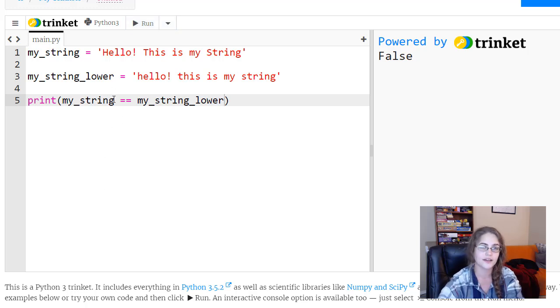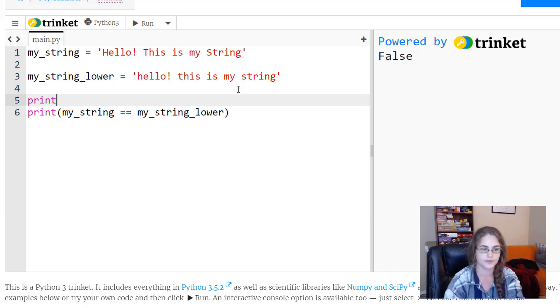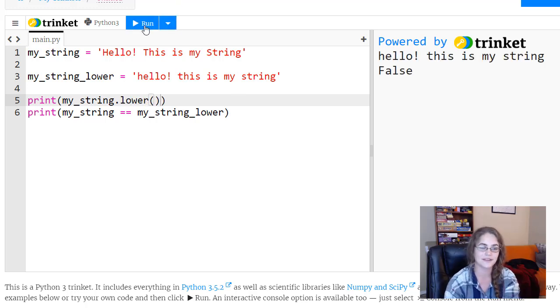However, there's a function that you can use. So if we do, I'm just going to print my string dot lower, then it makes everything lowercase.